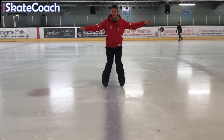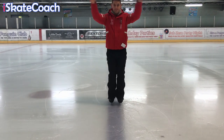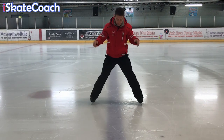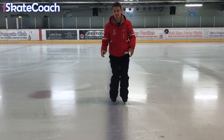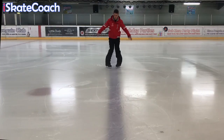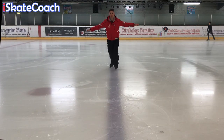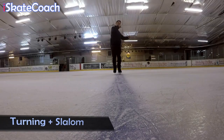It's the most basic stop as it's done on two feet and it looks like this. You're going to start on bent knees. We're going to lift up and out at the same time to get both feet to slide. Well, that's the plan anyway. What you might want to do is start with one foot at a time. You do that by putting more weight on one foot than the other and trying to brush the ice with the other foot. Then try it on two.